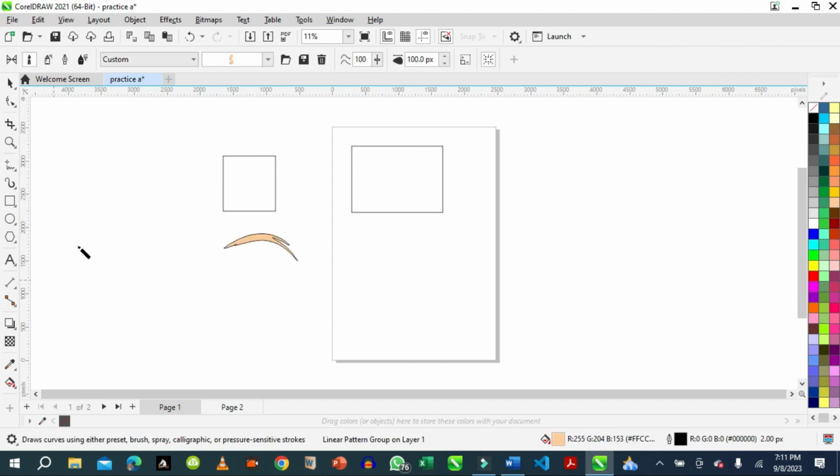So anything you choose, the tools here will change. This is a very interesting tool. If CorelDraw had to display all the tools here, it would be scary because they would be in hundreds. But with this arrangement, it hides the tools that you are not using immediately.